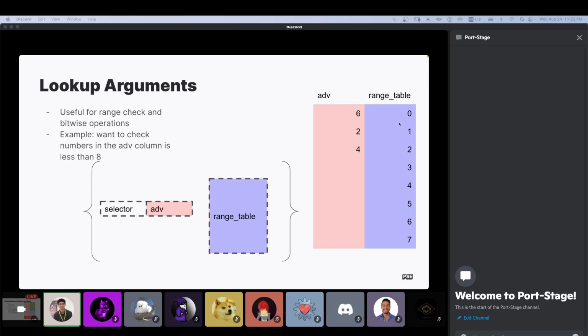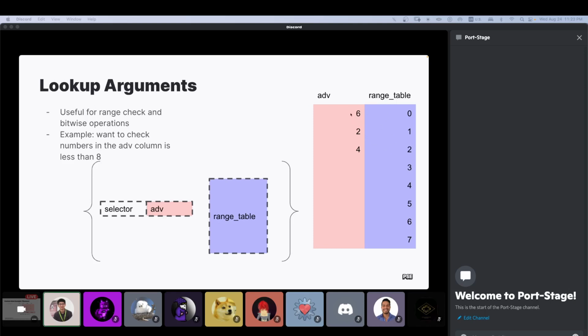So we can define the range table. It's a fixed column. It has values 0 to 7, and then the lookup argument can check that if the selector is enabled in the first 3 rows, then the first 3 cells in the advice columns must be within that range. There must be a corresponding value in the lookup column equal to that advice cell.